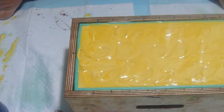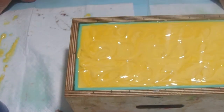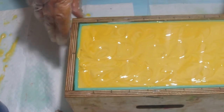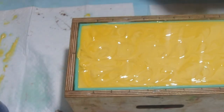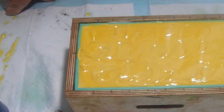Do we want glitter? I don't think we need glitter, but as soon as this sets up a little bit, I am going to put a little bit of white mica dust on it. I think that would look nice. It's quite thin still, so it's not a good time to do that. But we will see you back here in 16 to 24 hours for the cut, which is coming up right now.